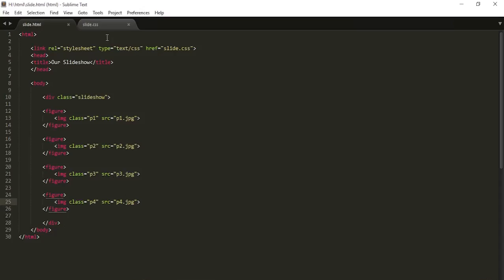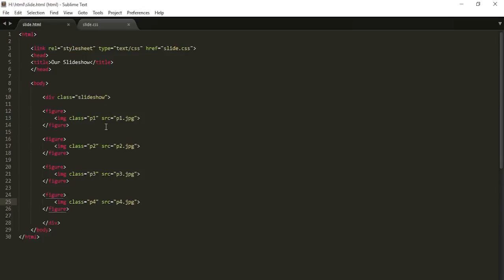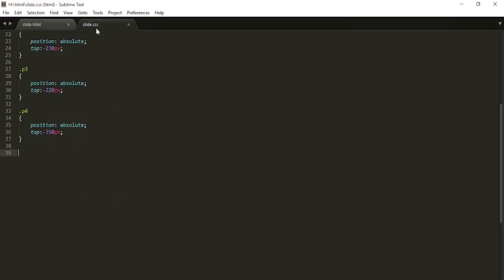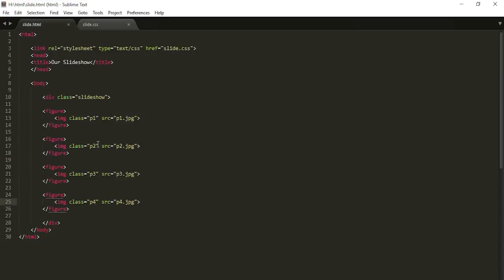So I think we are done with the image positioning. Now here's a new thing that I'm going to use. I'm going to use the nth-child pseudo-class for the figure tag. Big words like pseudo-class, you can go on the internet and just search for them. It's just a big term with really simple meaning, so you can actually go on the web and find the meaning of it. But I'm trying to explain it to the best of my ability over here.